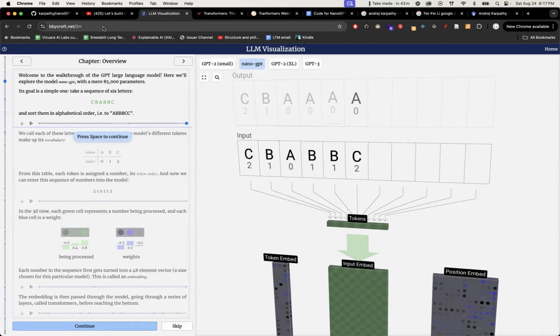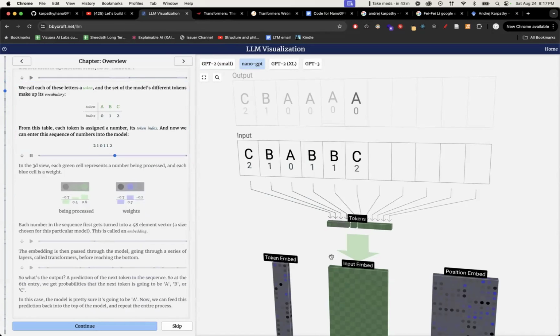So just go to this website. You don't have to do it right now. Just go to this website, click Nano GPT, and see how this whole thing works. All you have to do is click these play buttons. It will play the animation of the next step one by one. See, it's very, very cool. If you spend maybe 1 hour on this, you will understand a lot about why some of these attention head dimensions are something by something. Why is it a square matrix? How do you project something onto a bigger dimension space, and then project back down? All of these questions that you may have right now will be clarified.